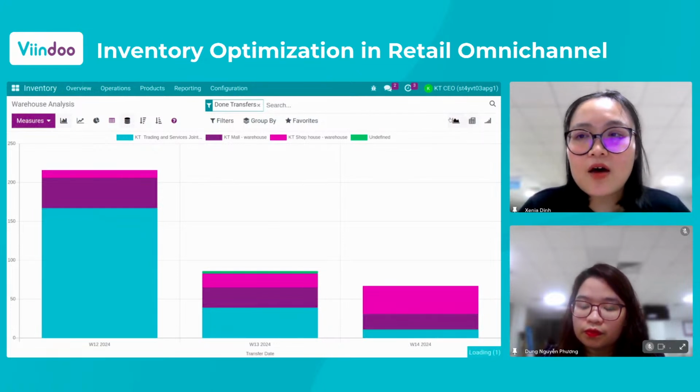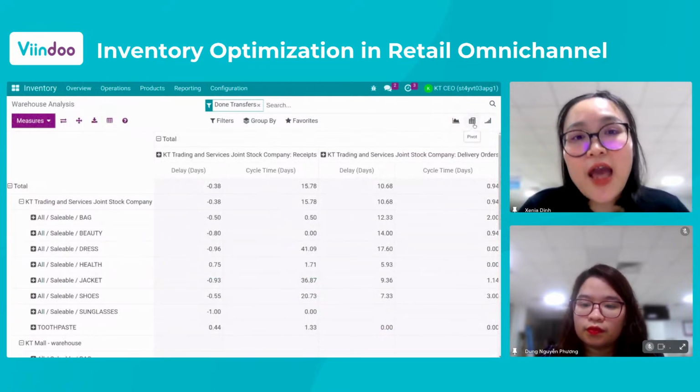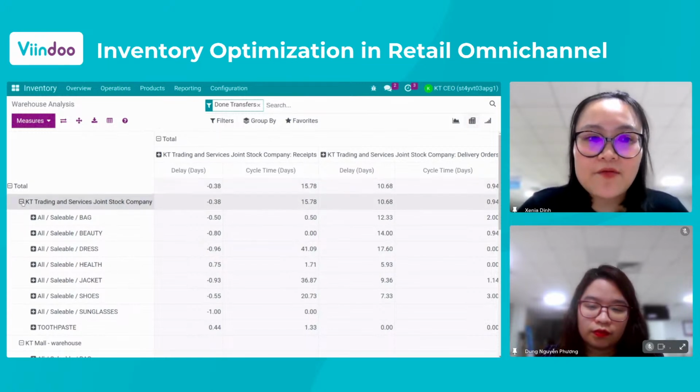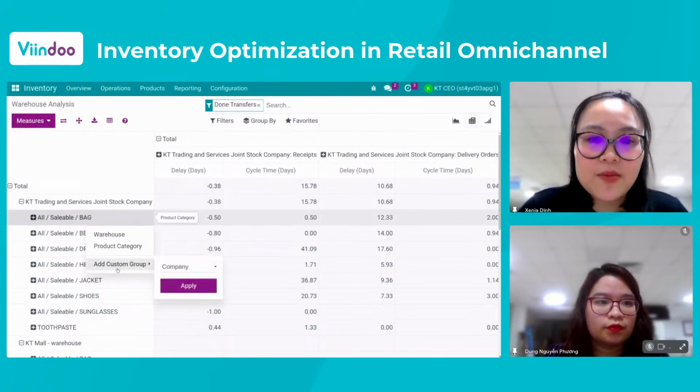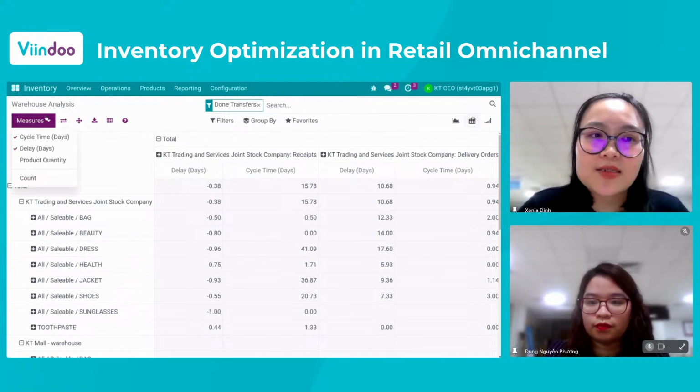And on the top right corner of the screen, you would have different views that you can apply to this report to change the way you view it, and to be able to apply even more filters from here to dive deep into the numbers and apply certain measurements to your report as well.